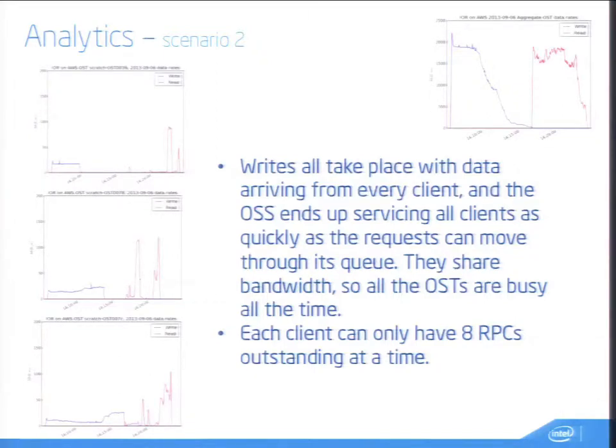For write, every node that is writing can have 8 outstanding RPCs to each OST. During the write, these RPCs all arrive and get processed more or less first in, first out. Thus all the tasks make steady progress without any task or OST getting far ahead of any other.